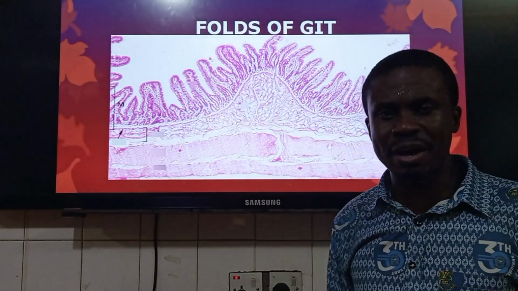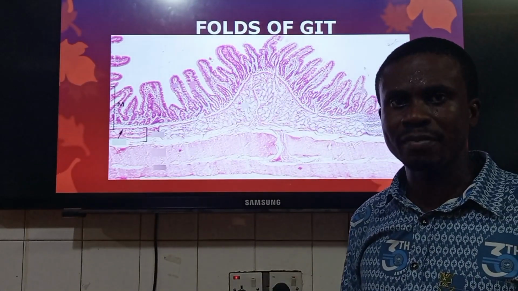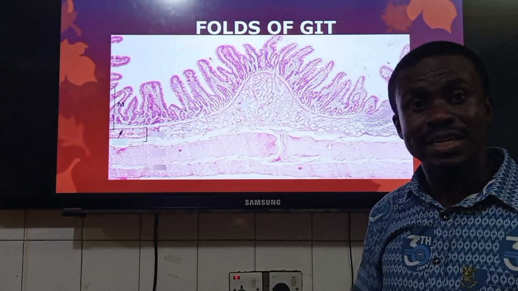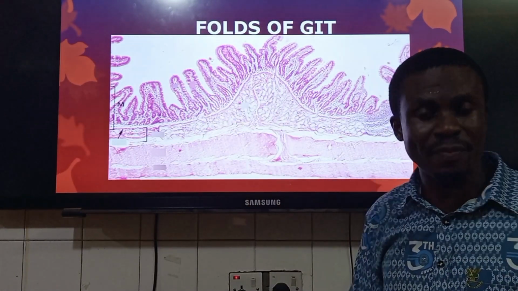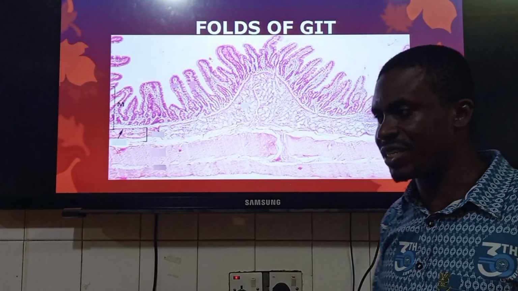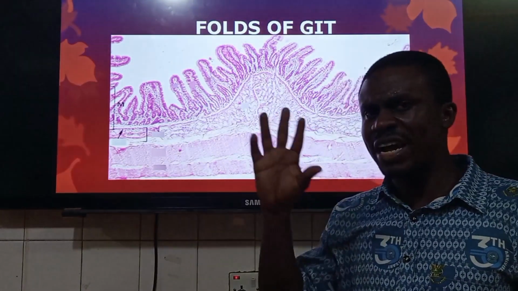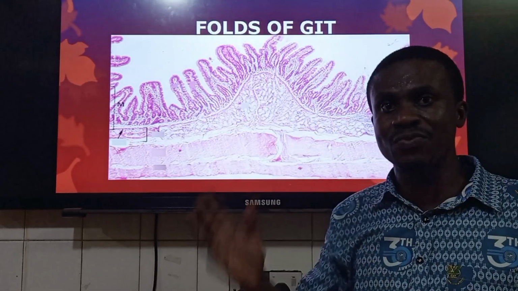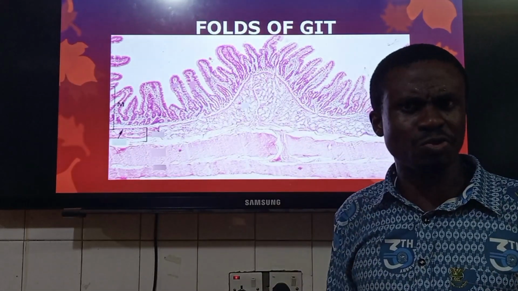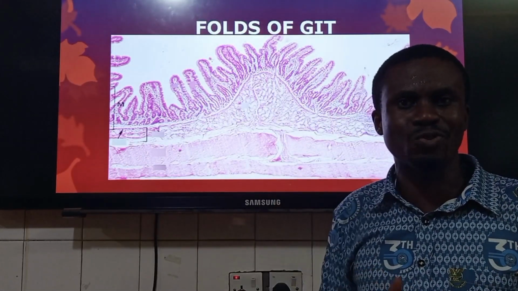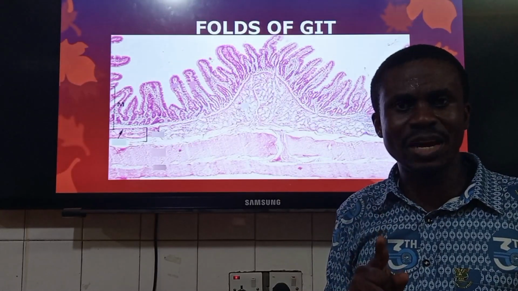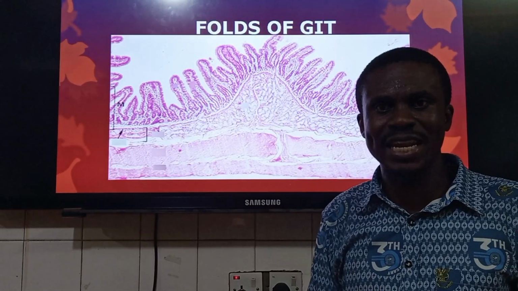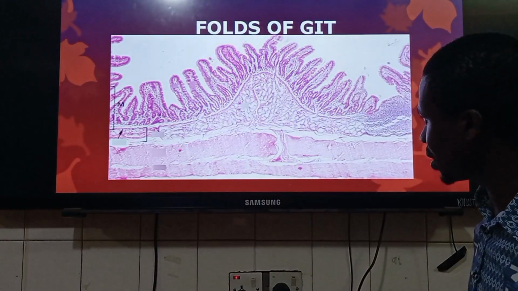Okay, I can also talk about the plicae transversales recti, which are the transverse rectal folds that you find in the rectum, also made up of mucosa and submucosa. Those ones are permanent folds. Okay, I want you to appreciate that. Now, it doesn't mean that we don't find folds anywhere. We have so many folds. Only that, yes, the esophagus will have folds because whenever there's no food running through it, it collapses. But those ones are temporary. The point is that we're not giving them special names. Okay, that's why we talk about these main ones.